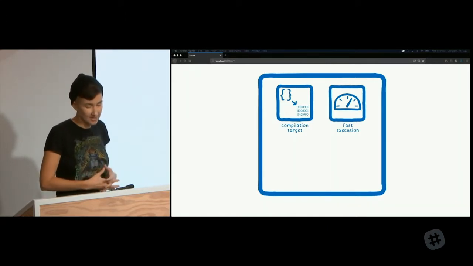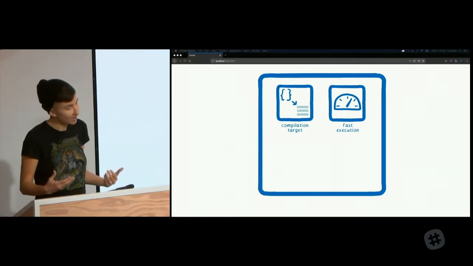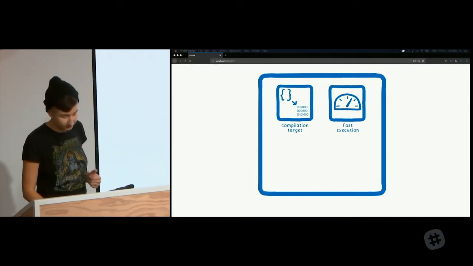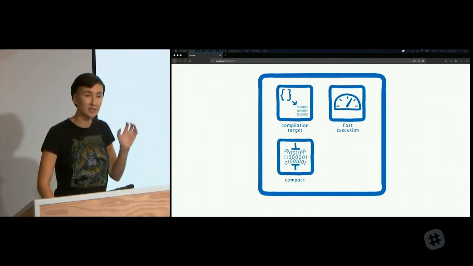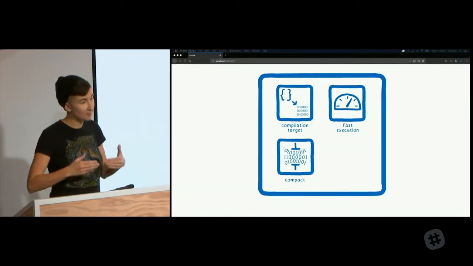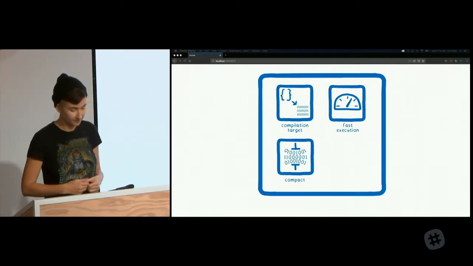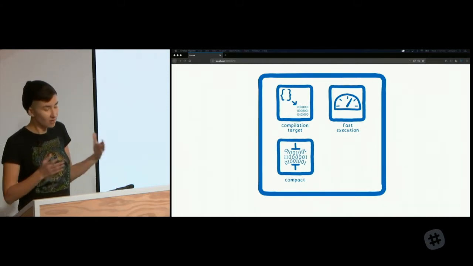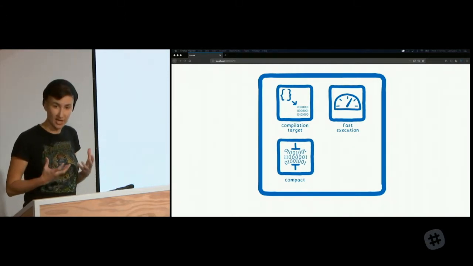But these kinds of applications that we're bringing to the web, those are pretty big code bases. And that means there's a lot to download and compile when your user first goes to the URL. So we needed our compile target to be compact, and that way it could go over the internet quickly. These languages also needed to use memory differently than JS uses memory.